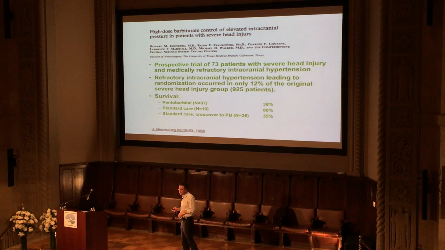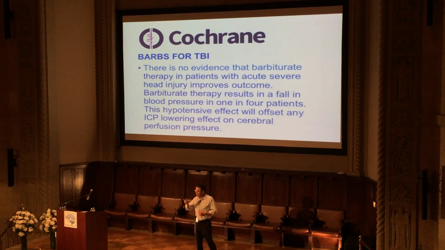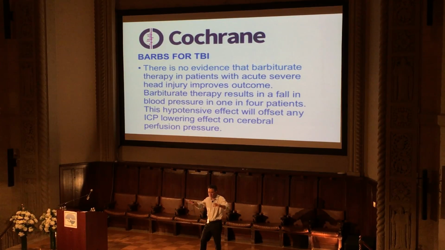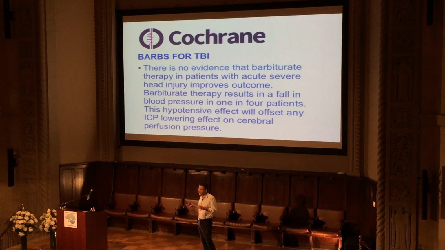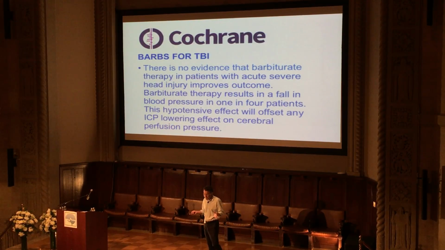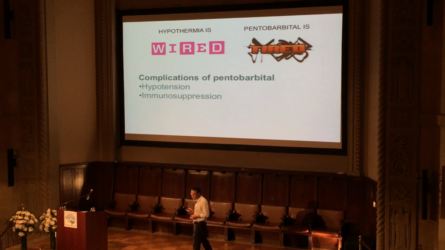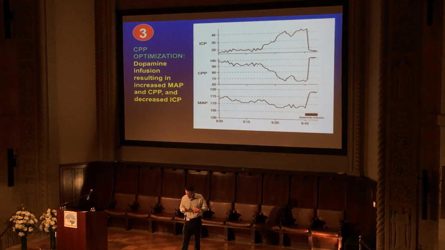Just a bit about barbiturates. I don't like barbs. I've stopped using pentobarbital. Obviously, a lot of smart people here still use them and have a lot of experience. Do understand that despite some of these ancient studies showing some uncontrolled benefit, Cochrane says there's no evidence that it has any benefit. And my personal experience is that when you put someone on pentobarb, it puts them in a coma like forever, and it increases their risk of all kinds of complications, and they're completely myopathic at the end of it, etc. So that's my bias.